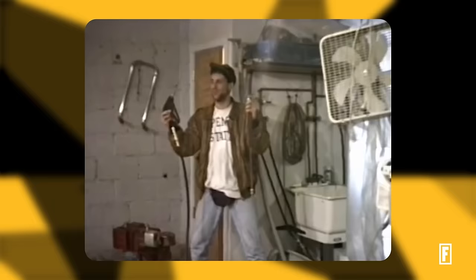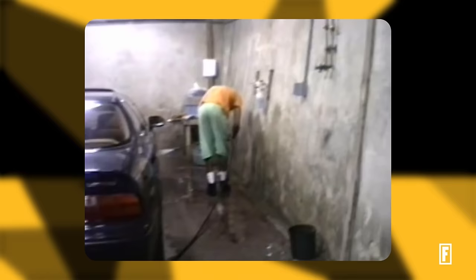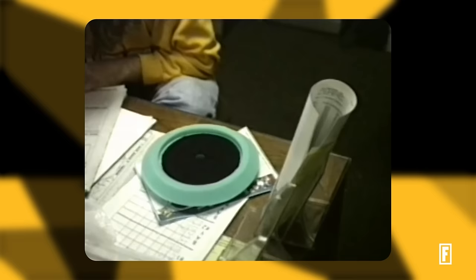Aaron kept his innovative side going while working at the car wash. It was in 1994 when I invented my first big invention. I got a patent on it — that was for a buffing pad for polishing cars. It was all by hand, detailing. Four years into it, I basically damaged a car and I didn't think it was my fault. I thought it was the shape of the pad. I had this idea: why is the pad cylindrical? It should have edges. And why doesn't it have a recess in the back where the backing plate would be protected? I went around asking distributors, and they'd never heard of it. So I went and got a patent attorney and filed for my first patent.